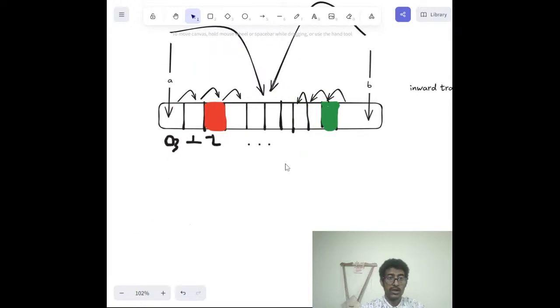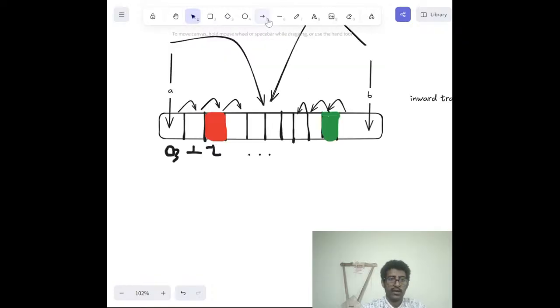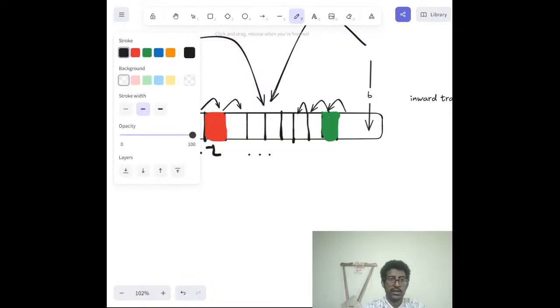This is called inward pointers. The pointers move toward the center, adjusting their position based on the comparison until a certain condition is met. So they meet each other, or they cross each other.